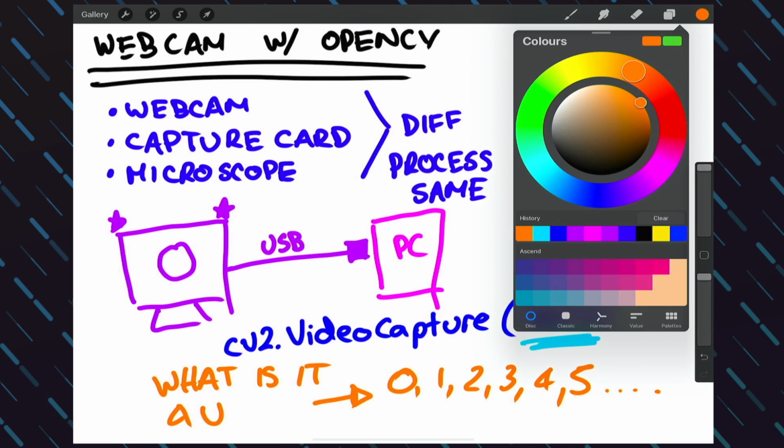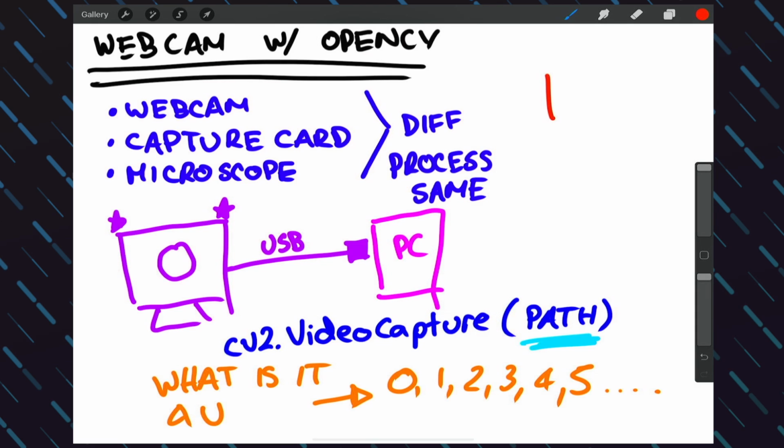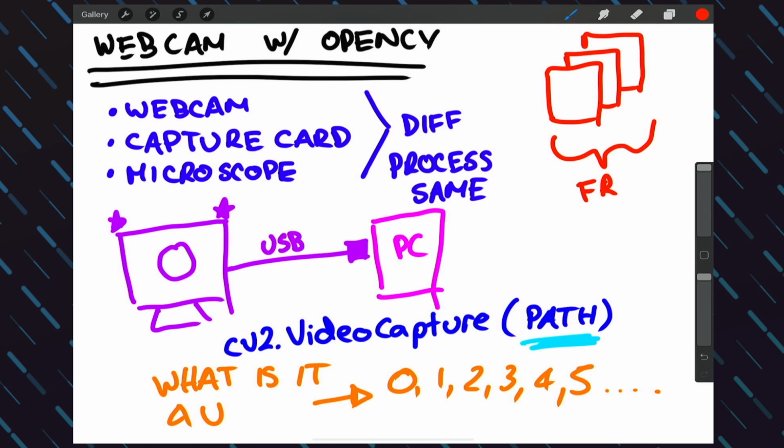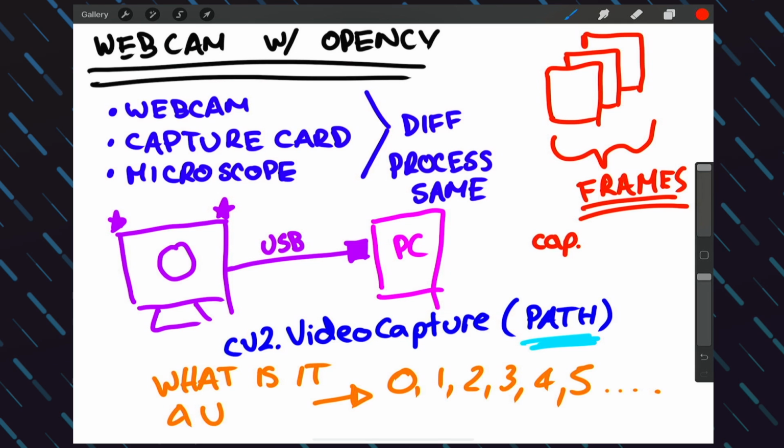Now, once we've actually got that set up, the process is actually pretty straightforward, because what we're going to get back is a set of frames exactly the same as what we did when we were working with videos. And we can individually process each one of these frames or access each one of these frames using cap.read. But as per usual, we're going to be going through each step of this step by step so you can see how to actually go on ahead and build this up. So on that note, enough of this, let's get back to the code.